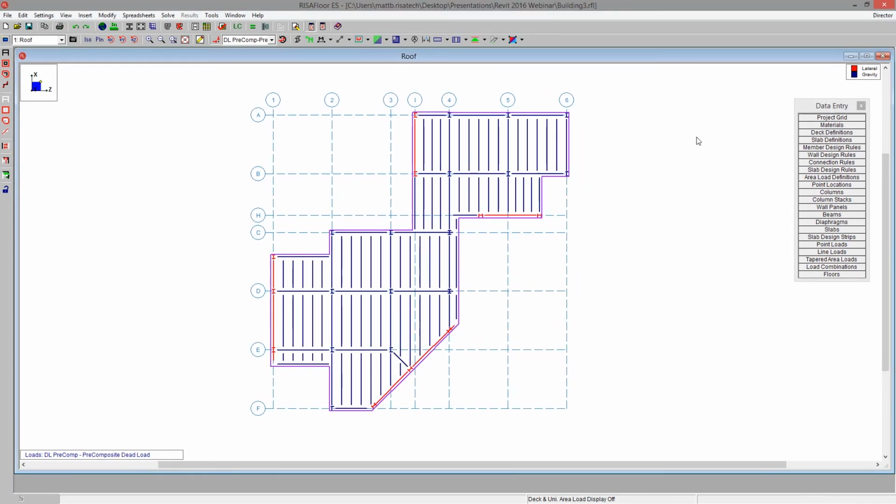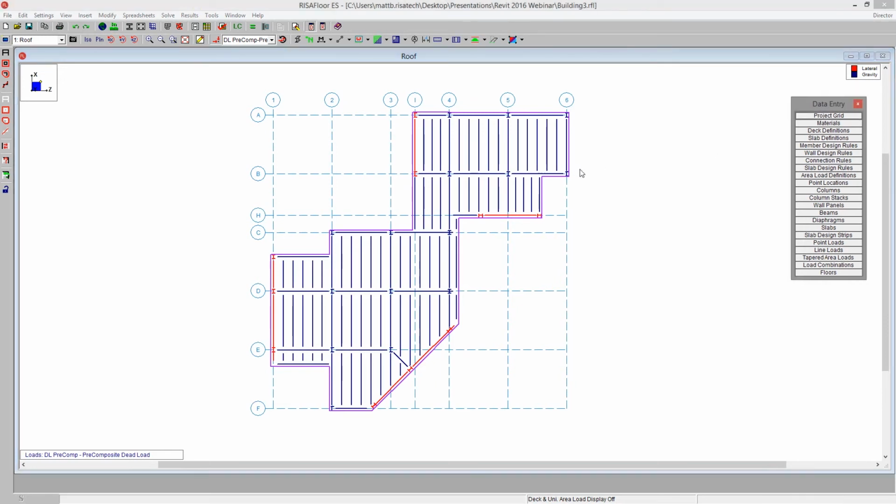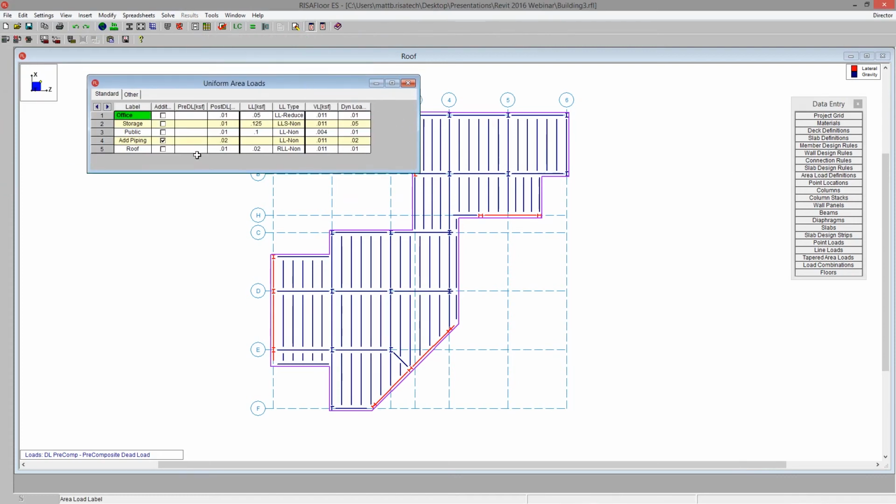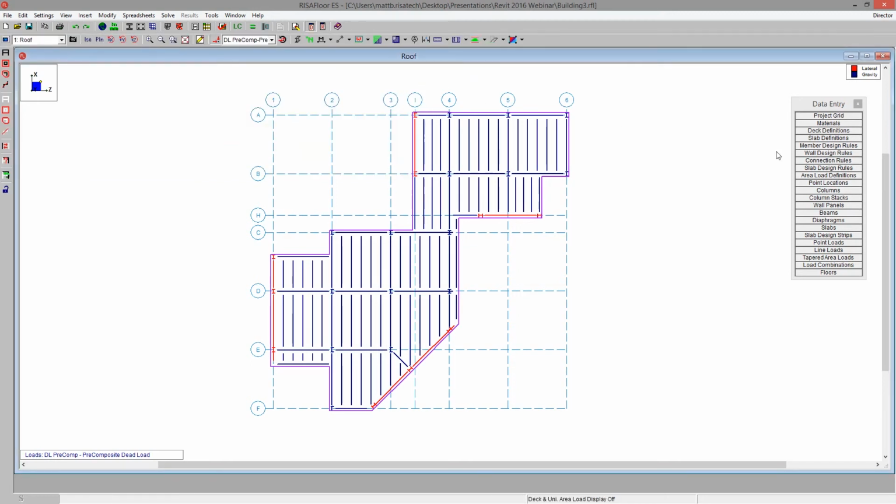So I'm going to make a couple other changes as well. Let's say that in addition to the fact that we increased the floor-to-floor height and that we changed those shaft openings, that we also are going to have heavier loads on this building. Well, I'm going to come into the Area Loads Definitions spreadsheet, and under here, under the roof load, let's say we're going from 10 PSF up to 15, and from 20 PSF live up to 30. And then let's also say that the other floors, the second and third, rather than being an office load with 50 PSF of live load, will now be a storage load with 125 PSF of live load. So we should see things bump up quite a bit due to these changes.